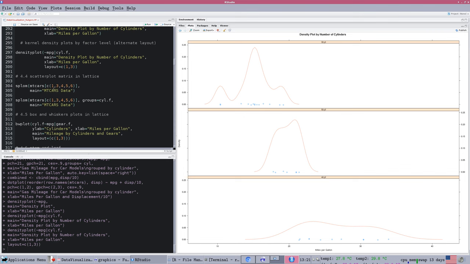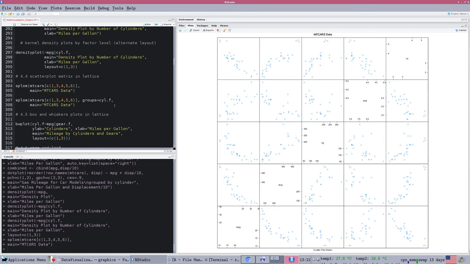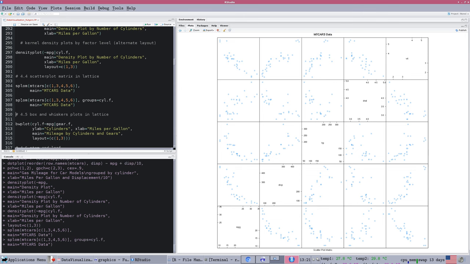Now, we've also looked at the scatter plot matrix briefly earlier for the diamonds data, but let's run it again on the cars data. This is a smaller data set, so we have an easier time seeing all the points. So what we're doing is plotting each of the numerical variables against each other, skipping some of the category variables. And I can, again, color code the points by the number of cylinders using the groups command. And I can pick out places where there's separation between the cylinder groups. Some variables don't show that separation. They're more mixed up, and others do to a greater extent. So this is a way to explore all of your data at once, the way that different variables relate to each other. Once again, scatter plot matrix, and the command is splom.